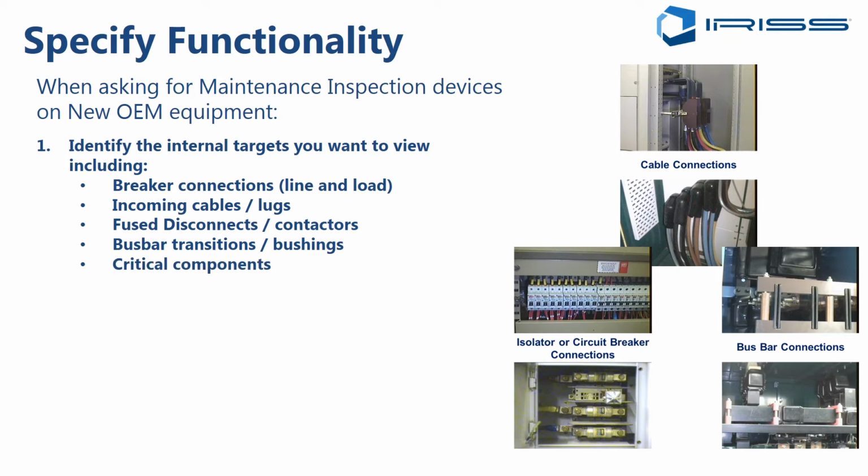Then you may also want to look at critical components. So for instance, if you were specifying a maintenance inspection solution for a variable speed drive or an inverter or something like that, there are some critical components you might want to see. The DC bus capacitors, the IGBT connections, all of these are points of possible failure.